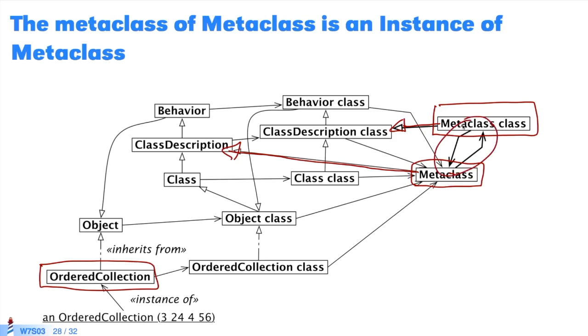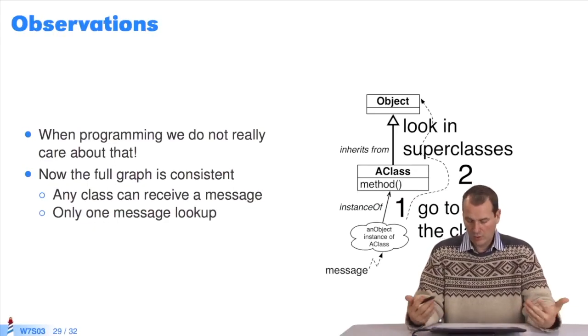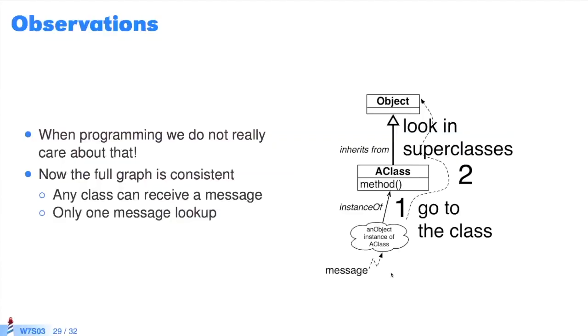This loop may seem bizarre, but it makes sense in context. You don't need this to use Pharo, so feel free to overlook it. But as this graph shows, the key we spoke about earlier works perfectly. Every time we send a message to an object, we look at its class and its inheritance tree, as shown in these examples.